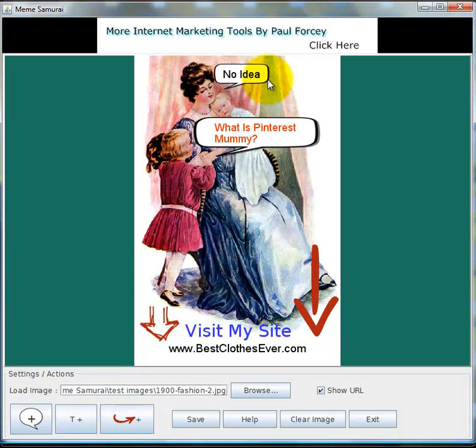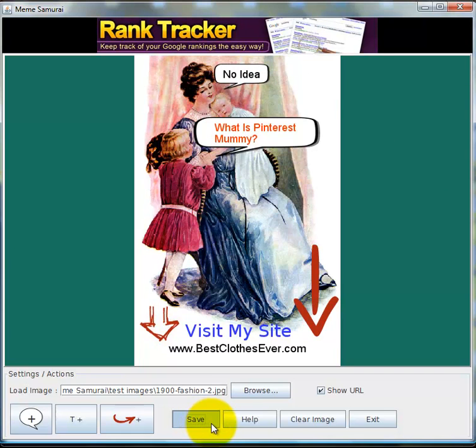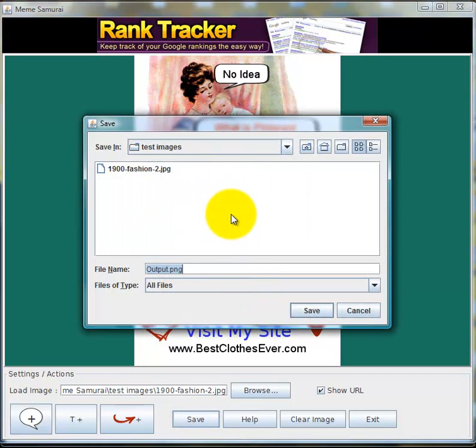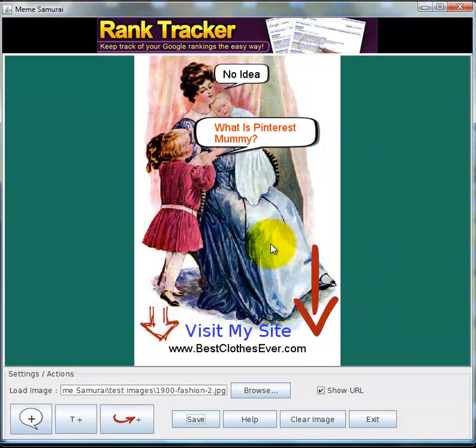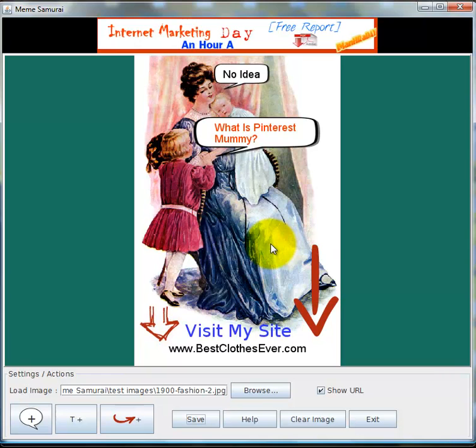It's not a problem. To save, just save it. It will automatically save in the file where you got the original image from. And you could save it as a PNG or a JPEG. Just make sure that when you're renaming, you do remember to put the JPEG or the PNG in there. It does not resize. It will keep the images at the size that you originally brought in. So if you're working with a huge image, it will be huge. If you're working with a small image, it will be small.